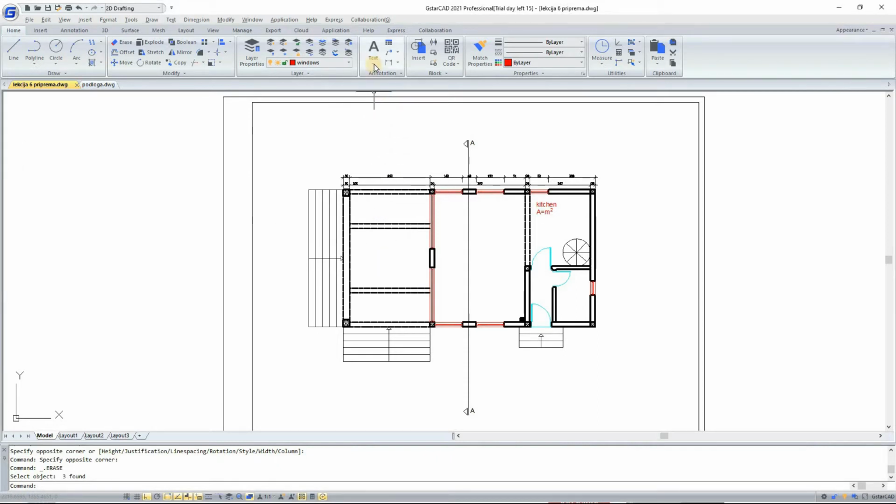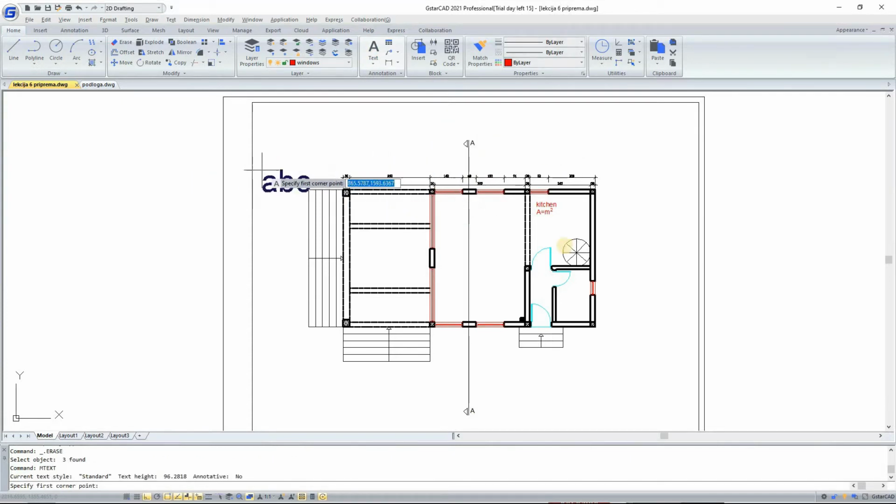For the text, we use this M text. So we can click either one, we have two different options. We have M text, create a multi-line text object, and we have single line text, which displays text on screen as it is entered. The difference between these two you will see in this video. First, we're going to show M text. So you can click here or you can type M text.